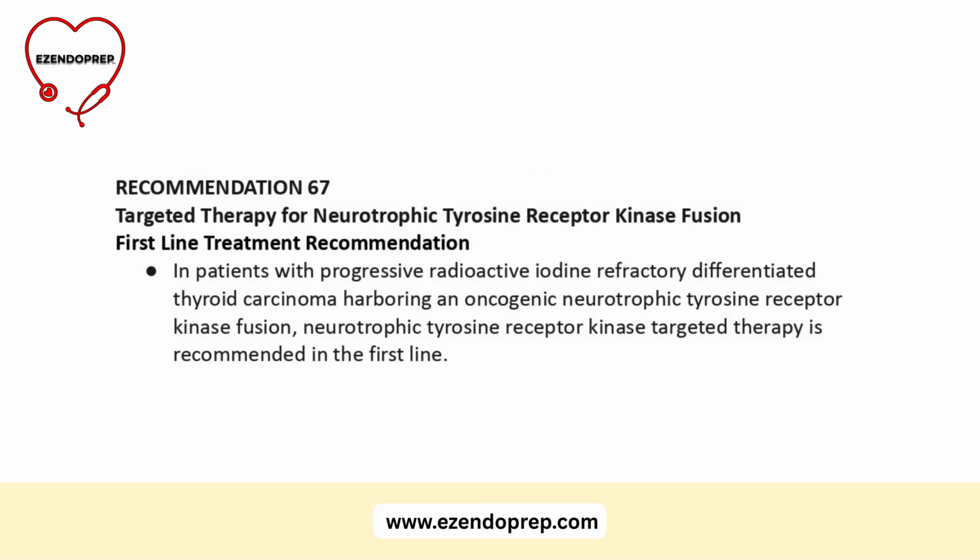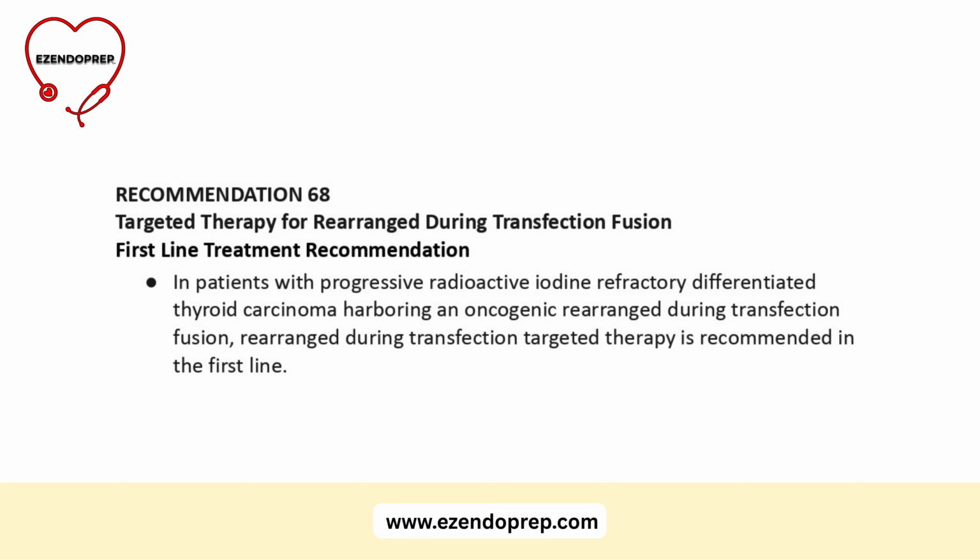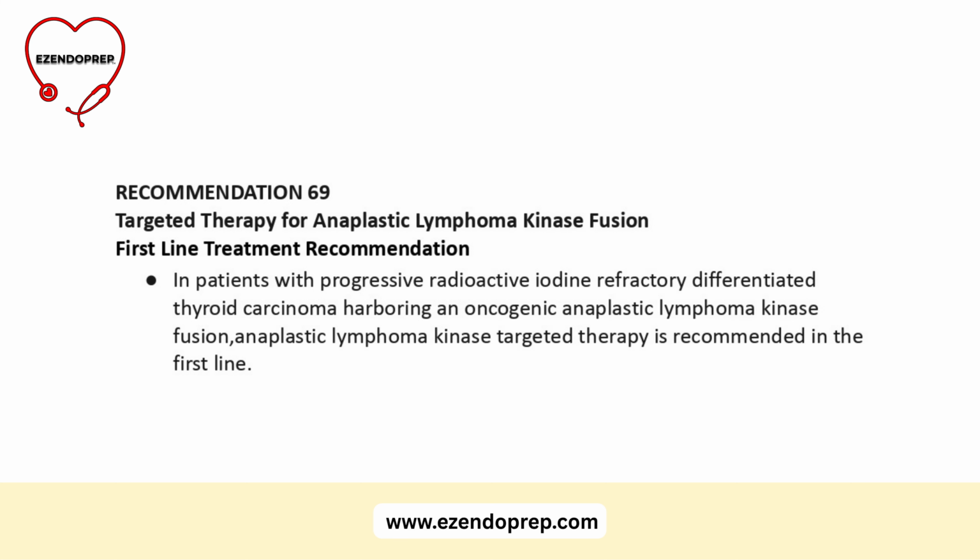Now, targeted therapies. If a tumor carries a specific gene alteration, treatment should match that target. If there is an oncogenic NTRK fusion, NTRK targeted therapy is recommended in the first line. If there is a RET fusion, RET-targeted therapy is recommended in the first line. For anaplastic lymphoma kinase fusions, use an anaplastic lymphoma kinase inhibitor.